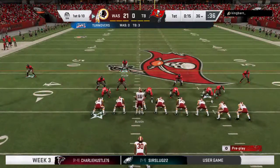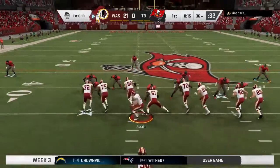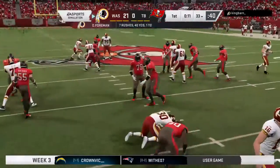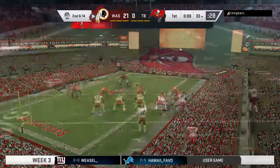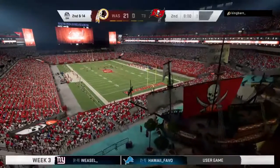Out there ready for this next drive, the Redskins offense. The ledger for them so far looks pretty good, doesn't it? It certainly does. Touchdown, touchdown, touchdown. Not sure it can be much better than that. They've got to feel very good about the groove that they're in at this stage of the game. 21-0 our score after one.